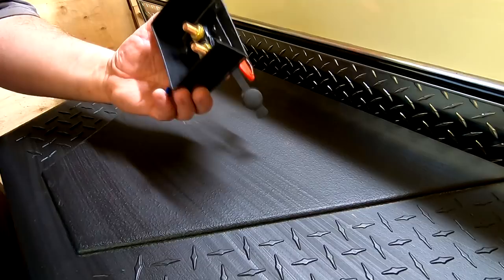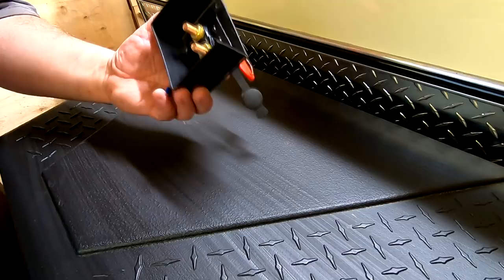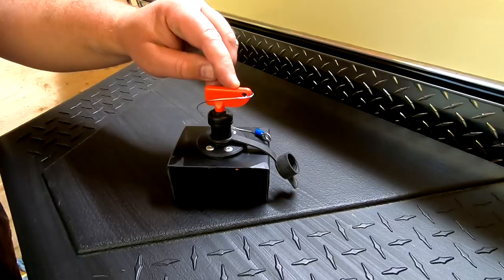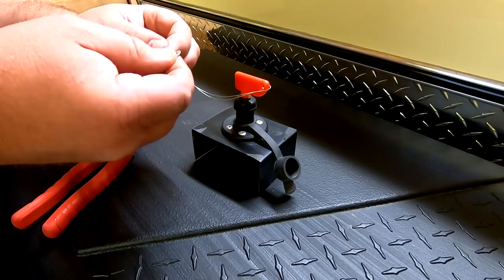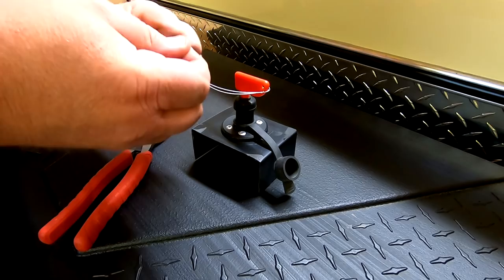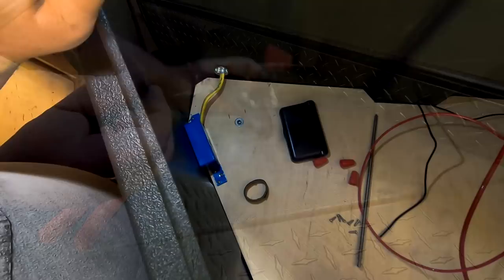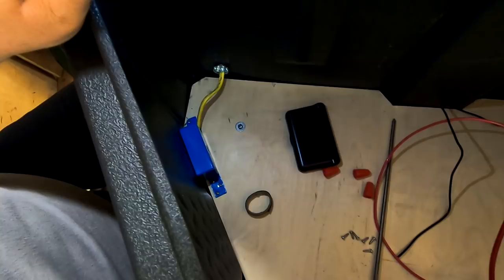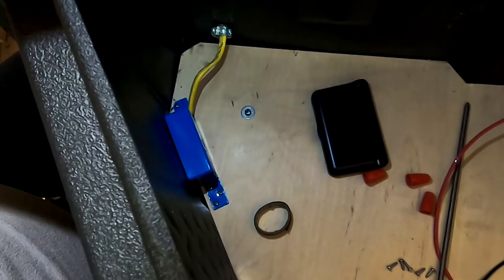So this is the battery disconnect switch. I was going to put this on the bottom of the frame of the camper, but I'm thinking I'll screw it to the bottom of the tongue box. This switch is removable and I don't want it to fall out while the camper is going down the road. There's a little eye in there — I found a piece of cable in the shop and I'm going to take one of these eyelet terminals, crimp that down on the wire, and make something to screw to the bottom of the tongue box, so that way if the switch falls out it won't fall off. I have a blue outlet box in the corner and I ran a piece of 12 gauge Romex to it. I put one of those metal grommets — like you'd put in a breaker box or fuse box — just to keep the wire from chafing on the tongue box.